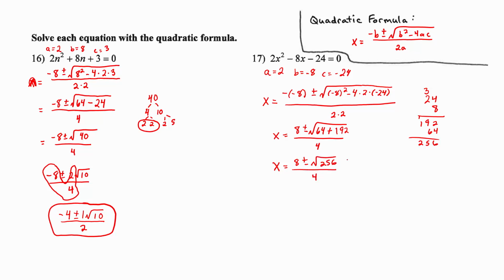So I actually have a list of squares on my board to help out with that, or if we did a factor tree, we should notice that all the numbers pair up. The square root of 256 is 16, and once I take the square root, the symbol goes away. Now we could simplify this like we did over here where we divide everything by 4, or we can just go ahead and split it up. Since I got rid of the square root, I actually want to find these 2 answers, one where we've got a plus and one where we've got a minus. 8 plus 16 is 24, over 4 is 6, and 8 minus 16 is negative 8, over 4 is negative 2. So my 2 answers are 6 and negative 2.